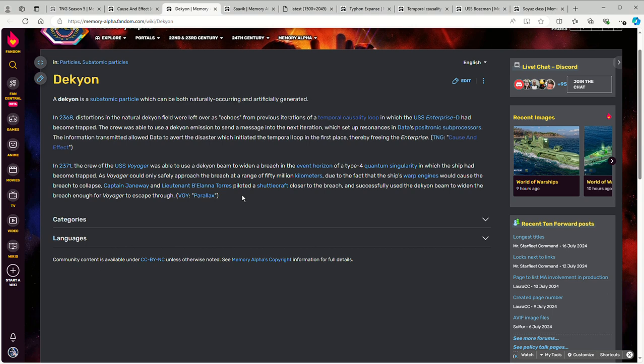So while the Decyan field was having an effect on them, they just, from their subjective point of view, didn't actually have enough time to notice. Because in the case of the Enterprise D, they figured out that their ship's internal chronometers were 17 days off after the whole thing was done.